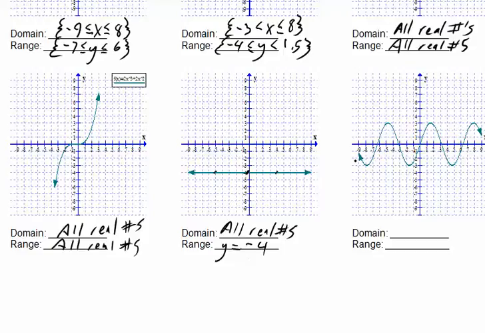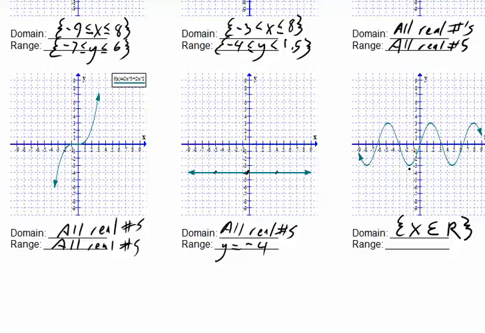All right, this one is kind of funny. This is indicating that it's going to keep doing this pattern, not that it's going straight up like that or straight down like that. It's going to keep doing this same pattern, okay? So if it keeps doing this pattern, then x goes on forever and ever. Another way you can write this, all real numbers is fine. Another way that you see it written is x is an element of the real numbers. This means that x is one of the real numbers. Sometimes you're going to see it like that. You can go ahead and write all real numbers, that's fine with me.